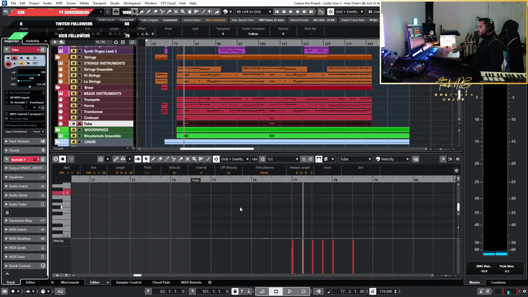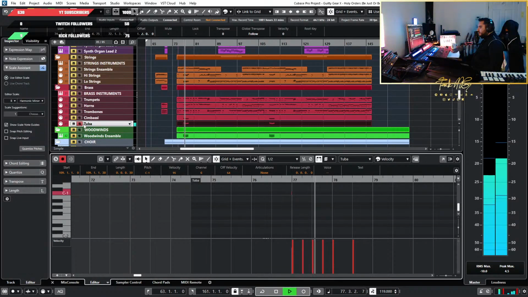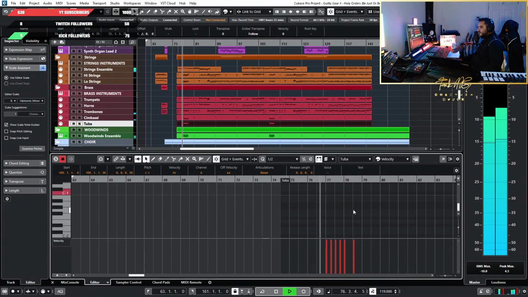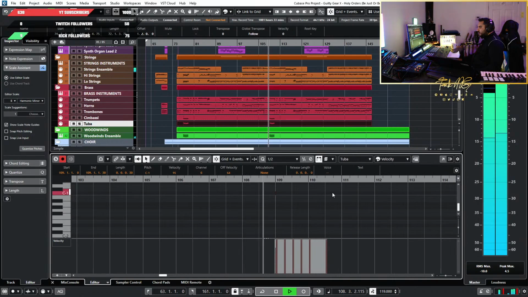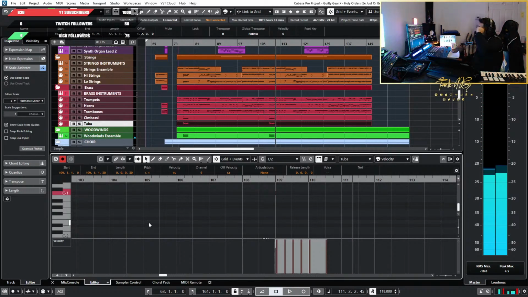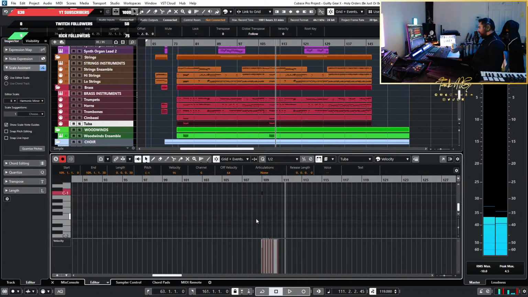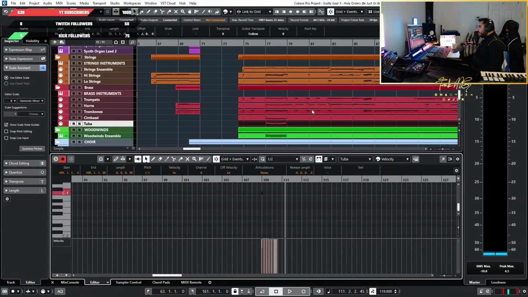Okay, so let's do. I can't wait until I balance all the volumes together, because right now it sounds like a mess. Okay. Right here.